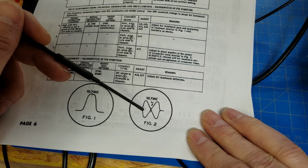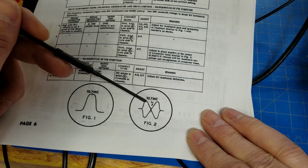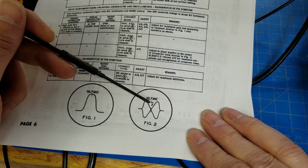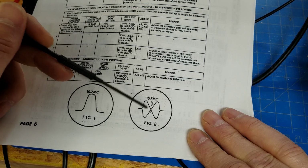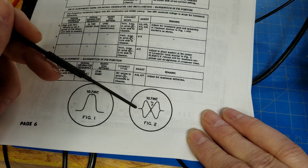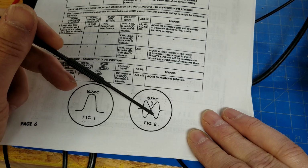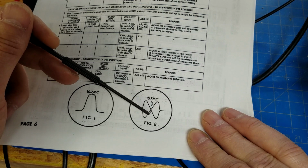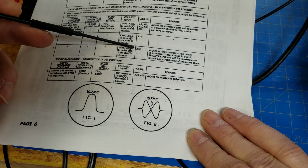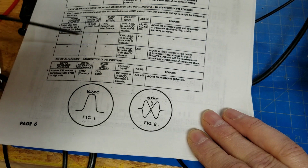Now, since I'm not sweeping at 120 hertz, I'm sweeping at 60 hertz, we only get one of these legs. What this is showing you is that you've got a sweep going one way and a sweep going the other way, and it creates this funny little figure 8. What we're going to wind up with is a single S-curve, one way or another, and we're looking to get the 10.7 as close to the middle as we can get. We'll do that with this last can, which is alpha 15. So I'll set up on that and we'll get started.